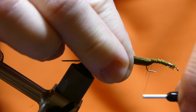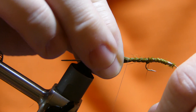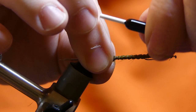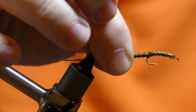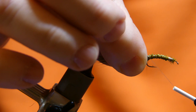Now outside of the hook, make big spirals. Don't worry about it spinning around on you a little bit — that'll happen. When you get to the stopping point, go ahead and make a couple wraps. Then bring it back, overlapping the turns that you made going back, and back inside of the hook.